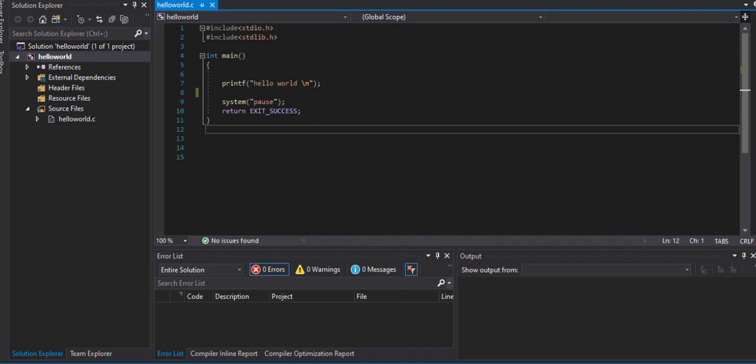Okay, one thing I want to say about the hosted implementation compiler and the freestanding implementation compiler is that with a hosted implementation compiler, you can write a program that can be executed on a freestanding environment. Meanwhile, with a freestanding implementation compiler, you cannot write a program that can run on a hosted environment. This is simply because with a freestanding implementation compiler, you don't have some features which might be needed on the hosted environment. Sorry. In this course, we are going to be using Visual Studio, which has MSVC, and we are going to also run some code in GCC.